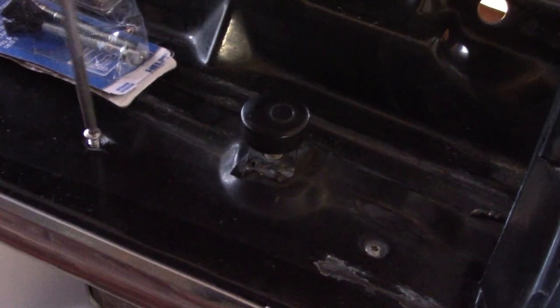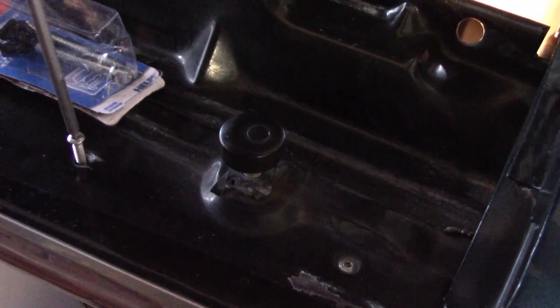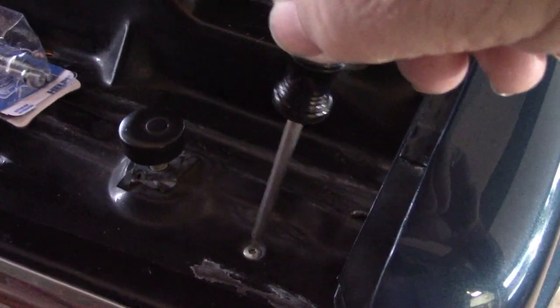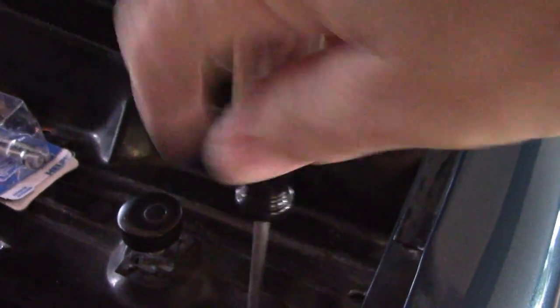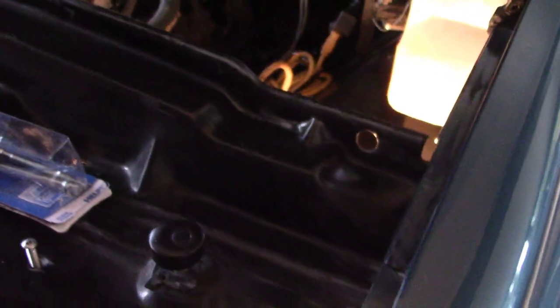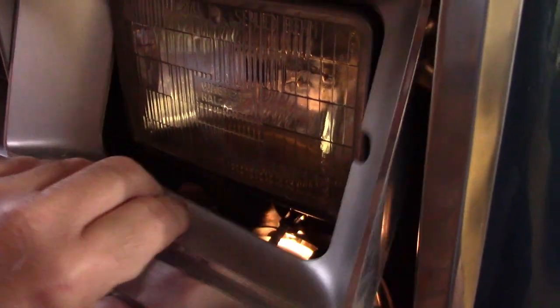I'm going to end up having to take this bezel off, which is just 4 screws. And it comes right out. Because the headlight adjuster didn't break off like they normally do, it's still attached to the screw. So I will come back when I get this bezel out. The 4 screws are now out, and this thing should just drop out.